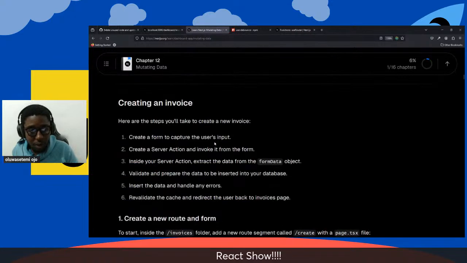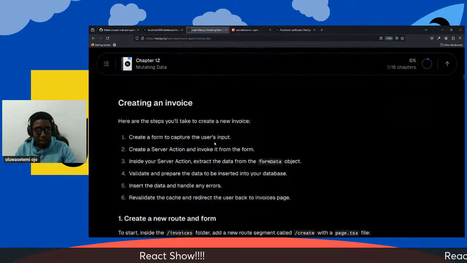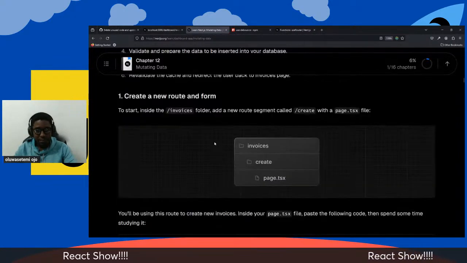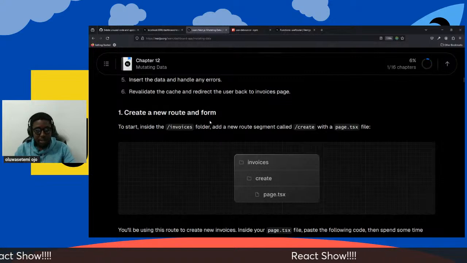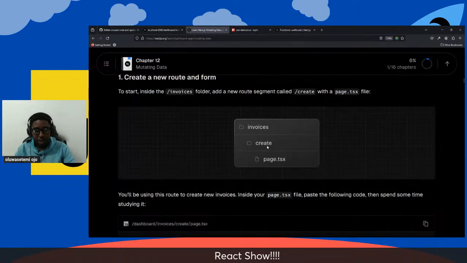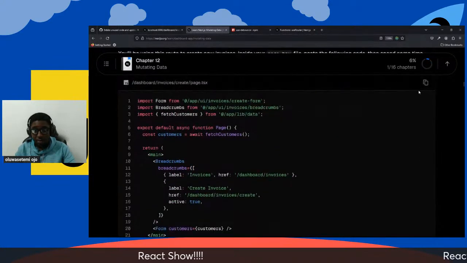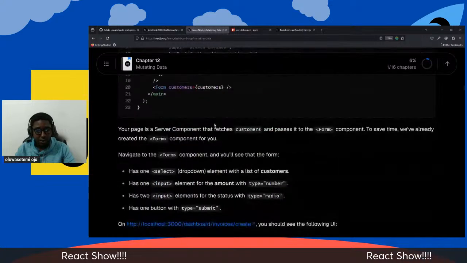So we can go ahead and create an invoice. We're creating a new route, and this is what we are pasting in the new route.